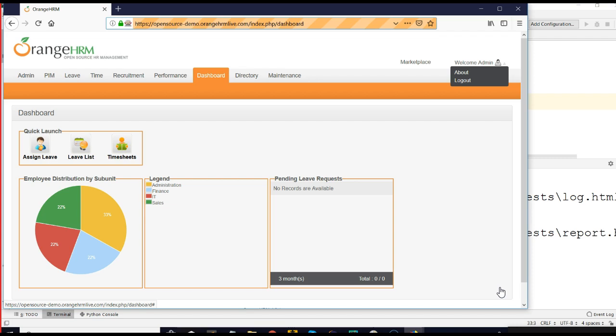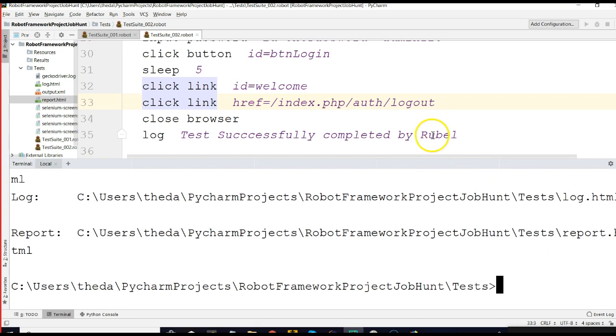It failed to click, right? It didn't click.